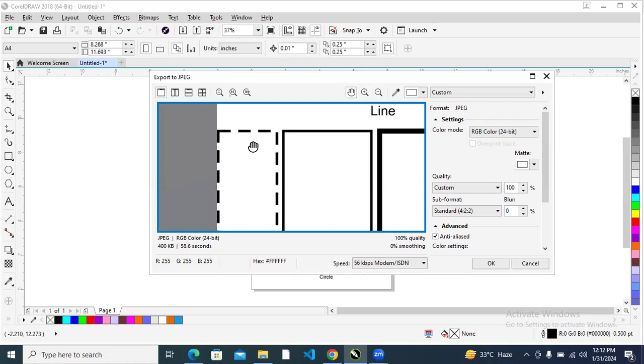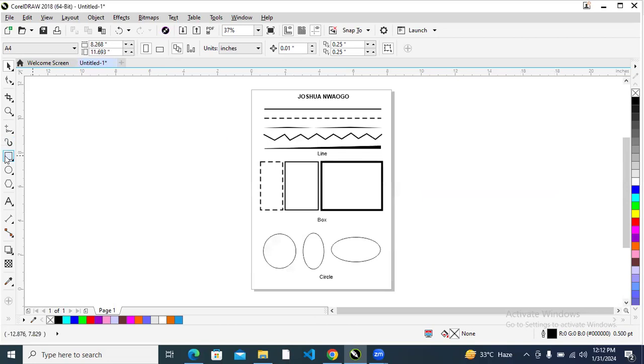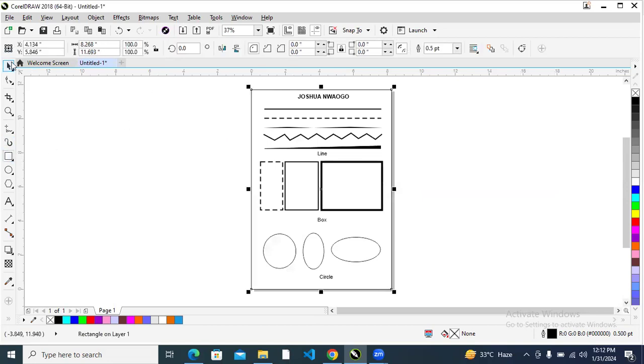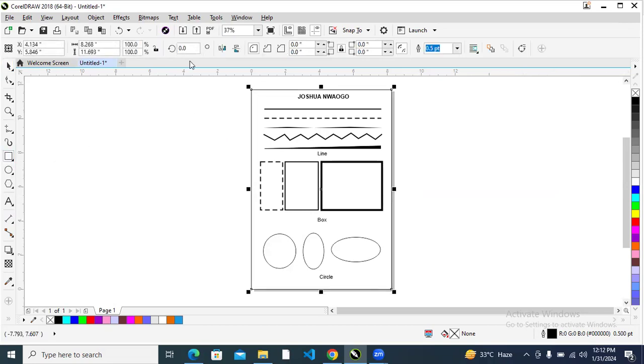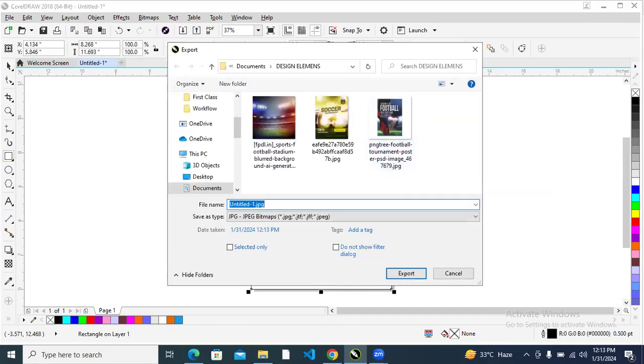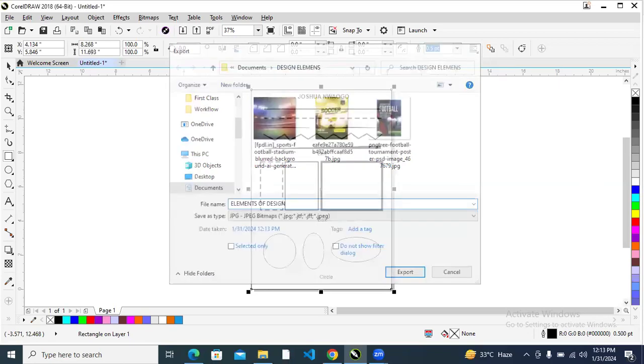CorelDRAW is going to cut from that place and export. Just imagine that I made that box to be at the back. Remember, I said to make a box appear on the screen, just tap the box twice, bam, bam, it appears. So now if I export this time and I say elements of design, export.